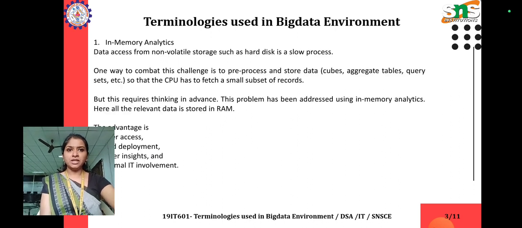So in-memory analytics: data access from non-volatile storage such as hard disk is a very slow process. One way to combat this challenge is to pre-process and store the data like cubes or aggregates, tables, queries, sets, etc. so that the CPU has to fetch a small set of records. But this requires thinking in advance. So this problem has been addressed using in-memory analytics. Here the relevant data is stored in the database for faster access, easy deployment, and for business insights.